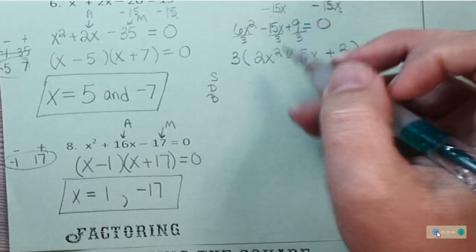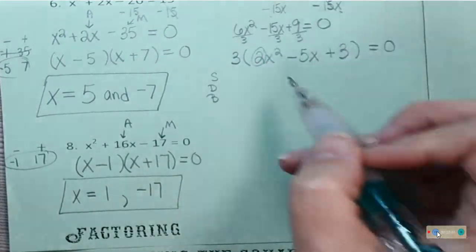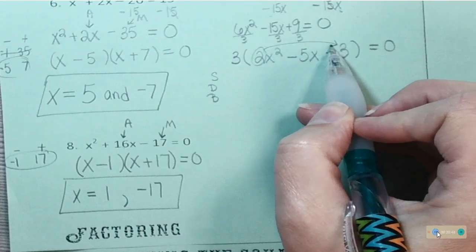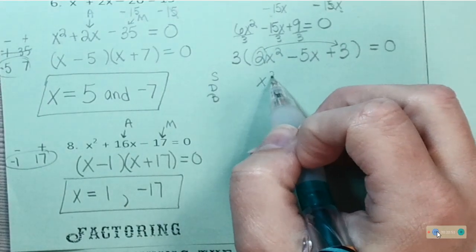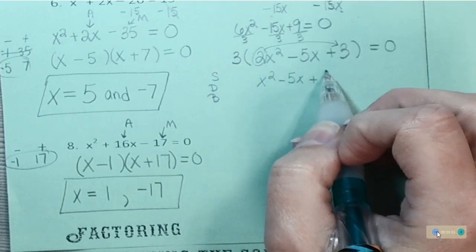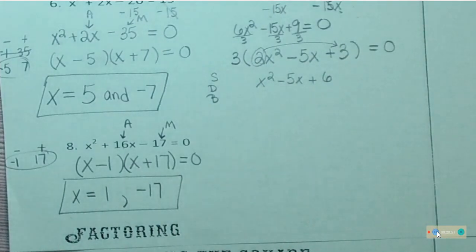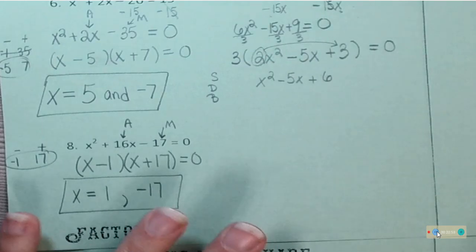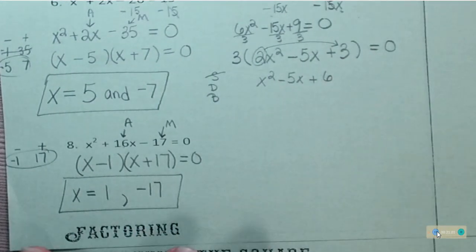Slide means I take the 2, I slide it over here to C, and I multiply. So I end up with x squared minus 5x. What is 2 times 3 going to give us? Not x, because I don't take the x, but just 6. Okay? I did slide. Now I got to factor.